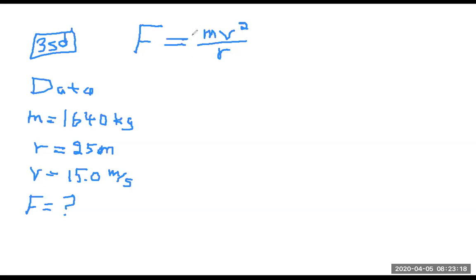So the calculations start by writing the formula down that you're going to use. And there it is. It's already written for me. And now, what's the centripetal force? Let's plug numbers in. So F is going to equal, and I won't write the units because I know they're correct, and I know that I'm going to be getting newtons at the end. So I've got 1640.